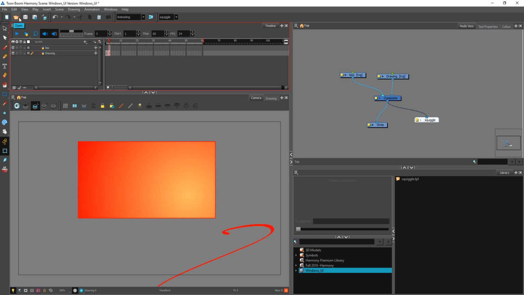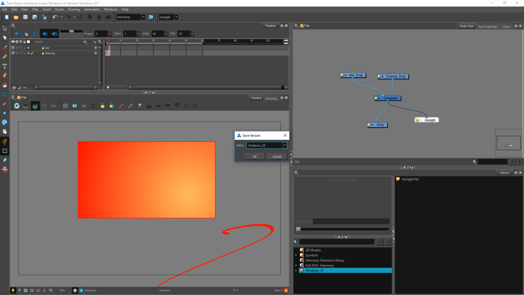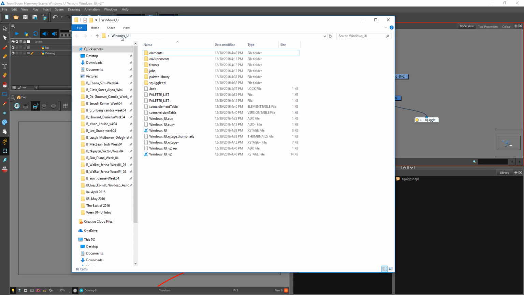So these are just your basic open file, save as. Now, one last thing before we end this video, there's a huge difference between save as, and save as a new version. When you save as a new version, you can basically put volume 2 or version 2. Now, when you do that, it's going to create a new XStage.